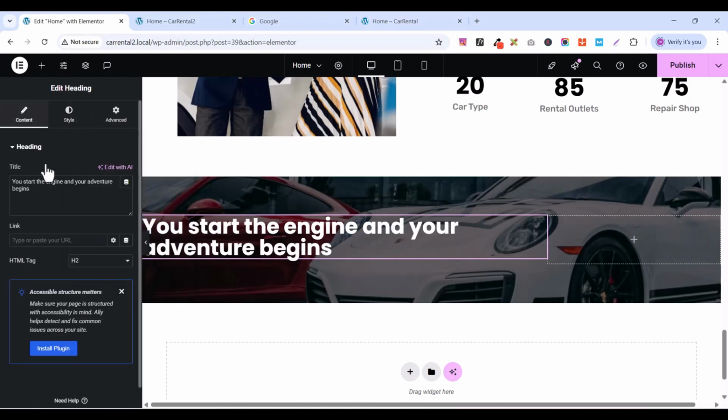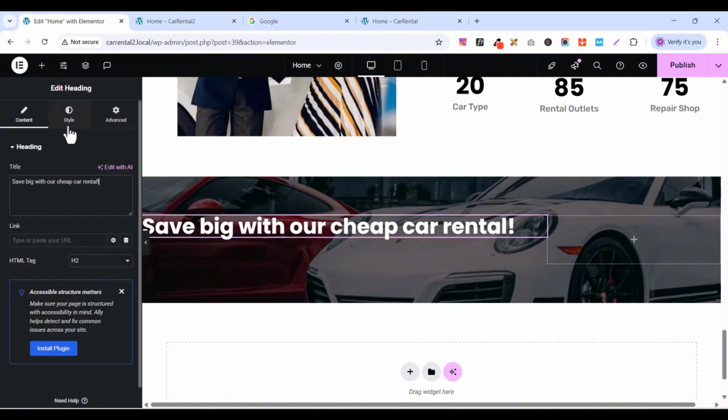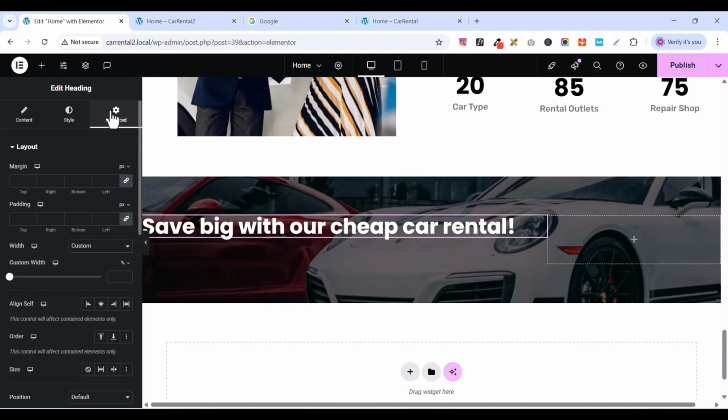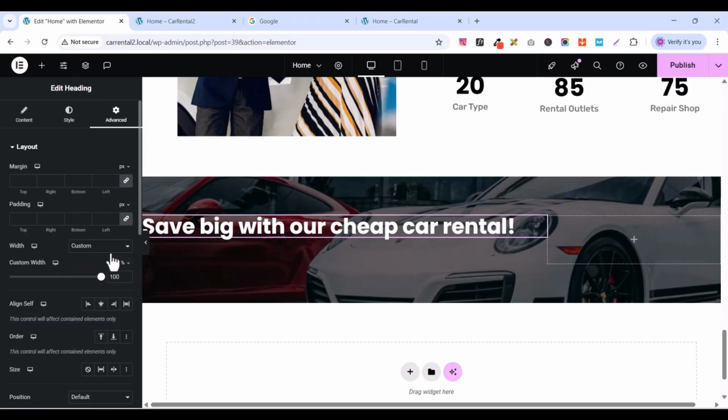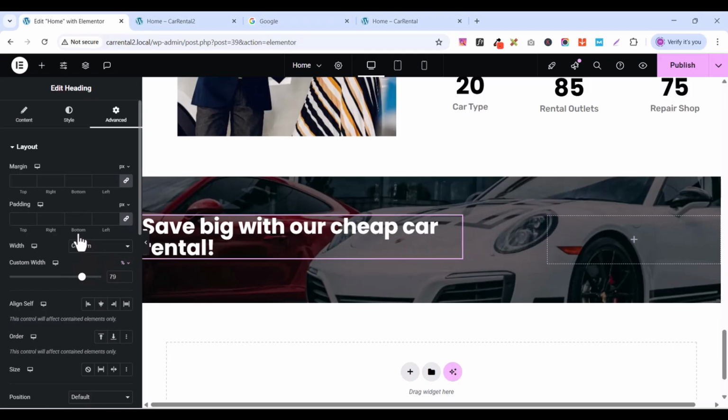Then let's go to content, paste it here. So after that, go to advanced. On the weight, select custom. Then let's cut it off like this.